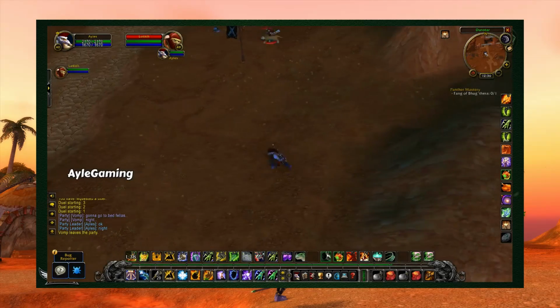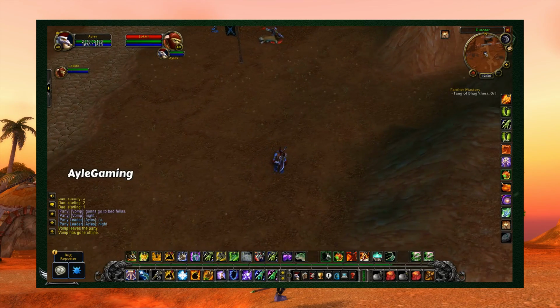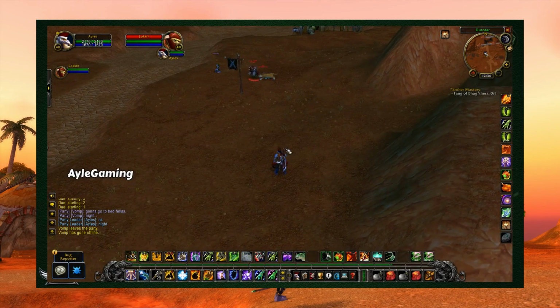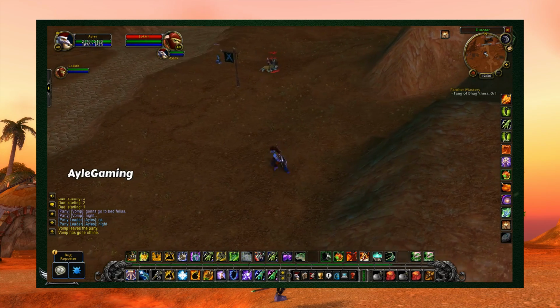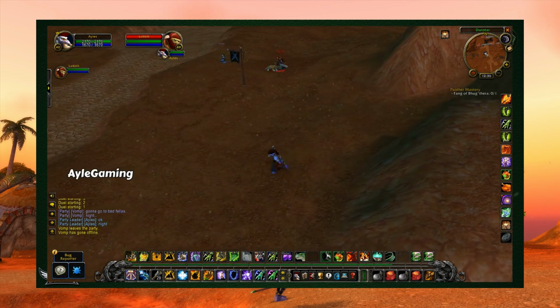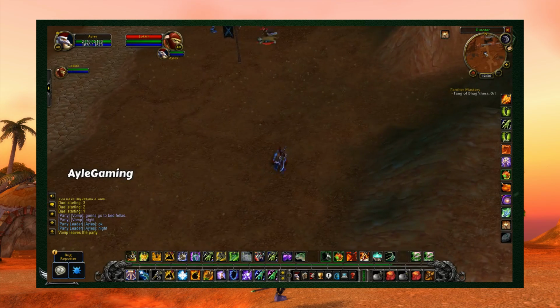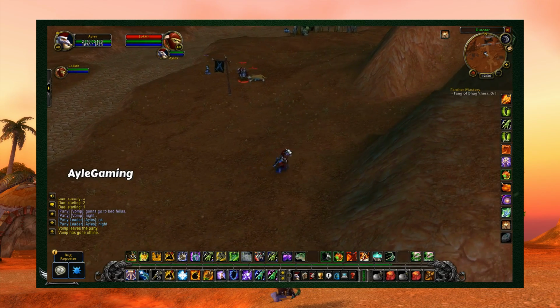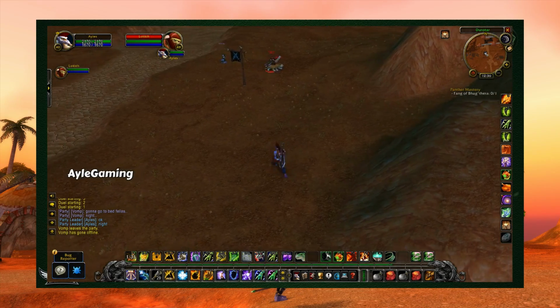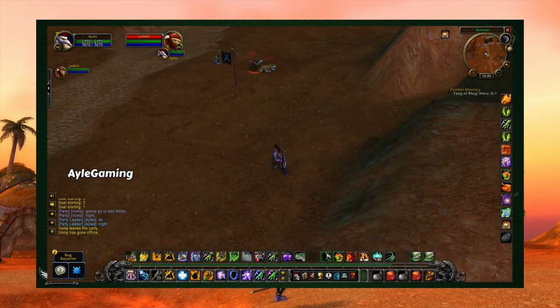The next is that leeway affects both spells and melee attacks. This might not be an issue at all, but it's something that I thought would be interesting to talk about. So in the clip here, you see Ale and his NA moving back and forth, and you can see that the Earth Shock range indicator is turning white when he's moving back and forth. So there is leeway even with spells. This is an interesting thing.